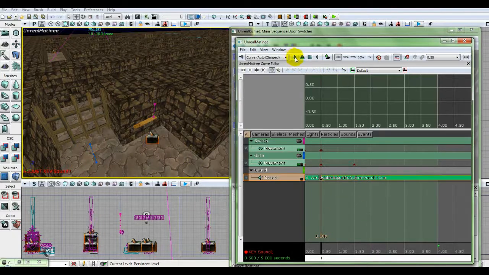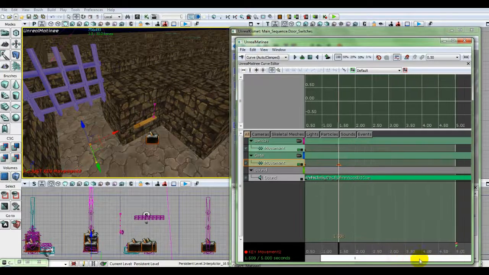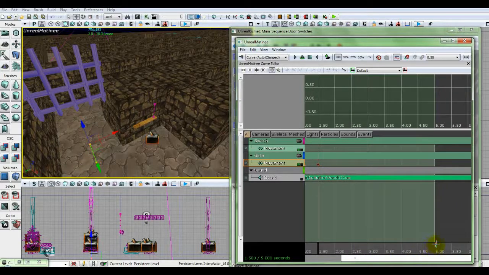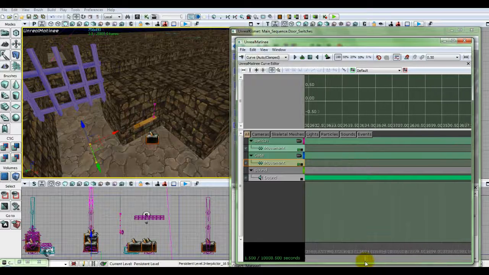Now, if we want this to stop at this cue where the gate's opened, we're going to select that. Then we're going to grab this little green doohickey. There we go. It went to that. We're going to grab either one. We're going to move to longest track endpoint. That is completely wrong. It went to the longest track endpoint because there's sound, so I screwed that up.